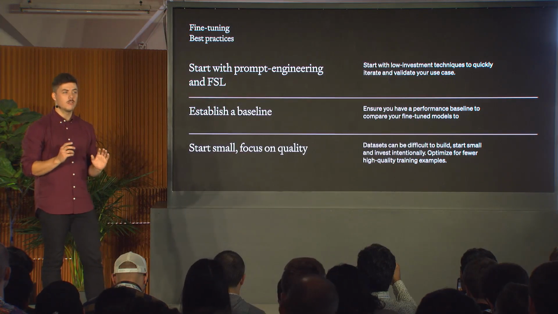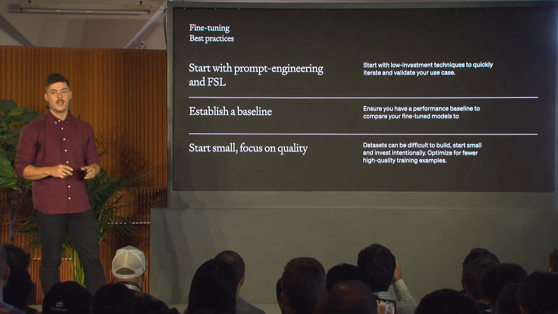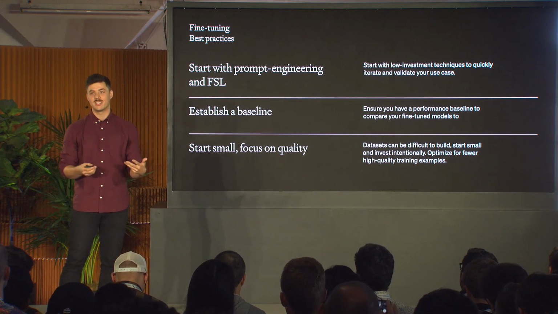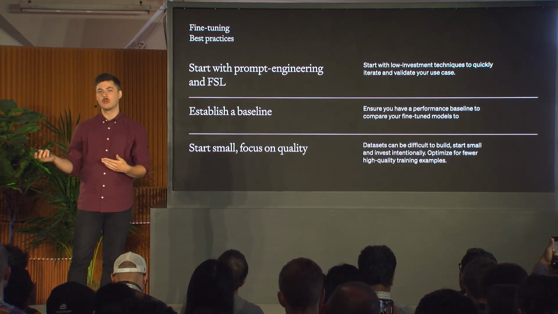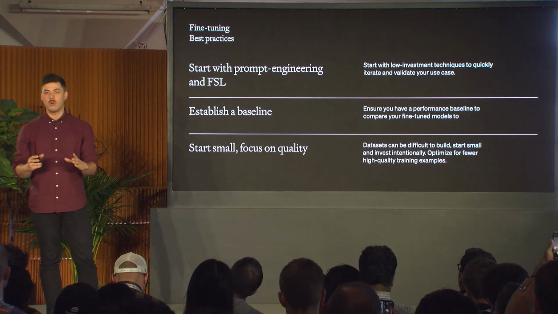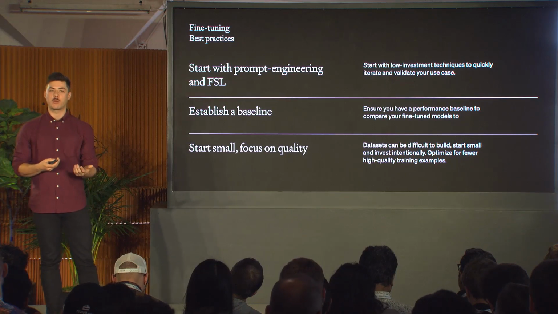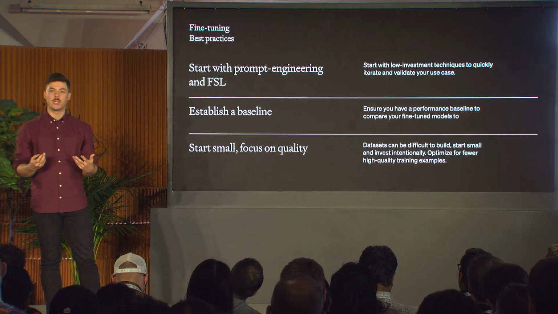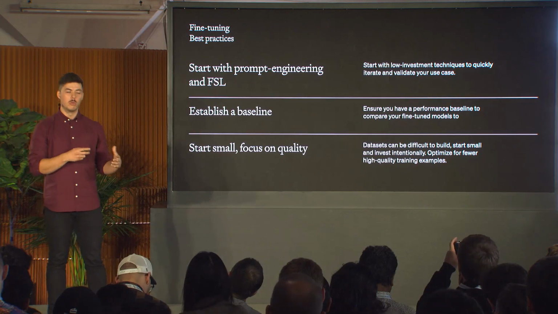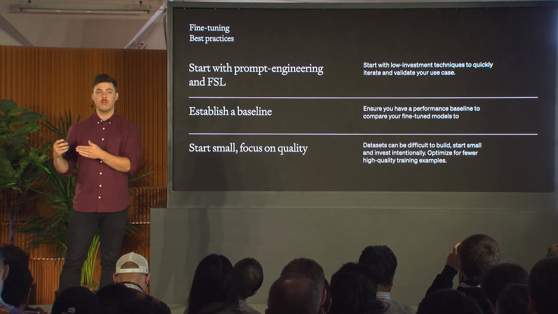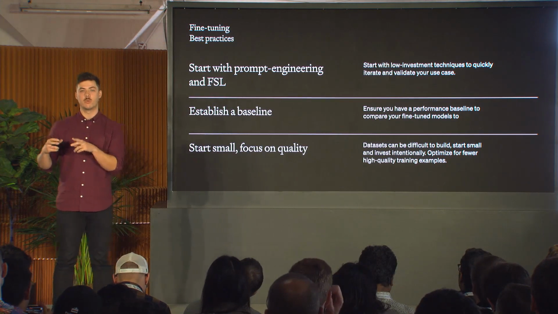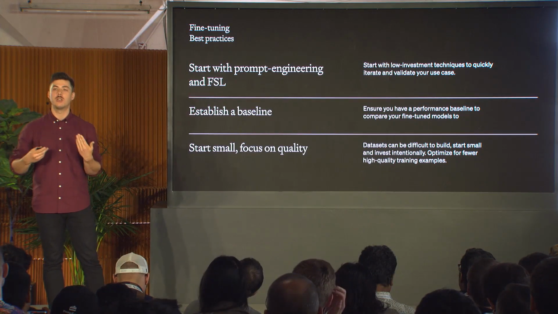And finally, when it comes to fine-tuning, start small. Don't download 140,000 Slack messages and then just do it in a single shot. Develop a small, high-quality data set, perform the fine-tuning, and then evaluate your model and see if you're moving in the right direction. So you can do something like an active learning approach here, right? Where you fine-tune the model, you look at its outputs, you see in what areas it's struggling, and then you specifically target those areas with new data, right? So it's very intentionally investing.